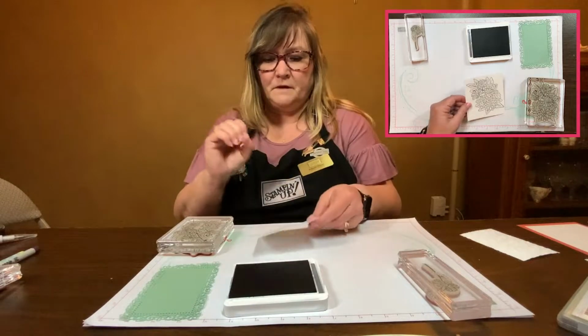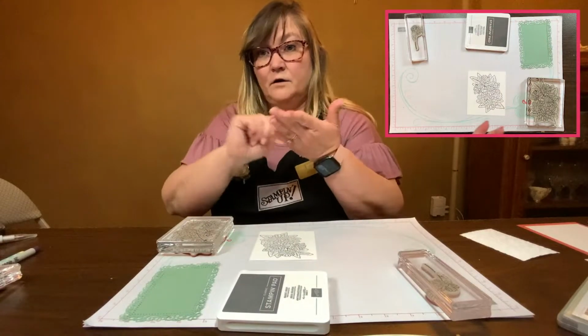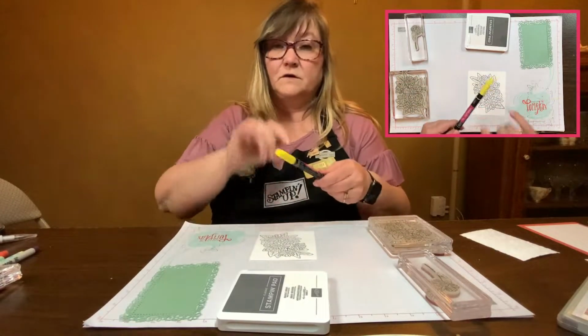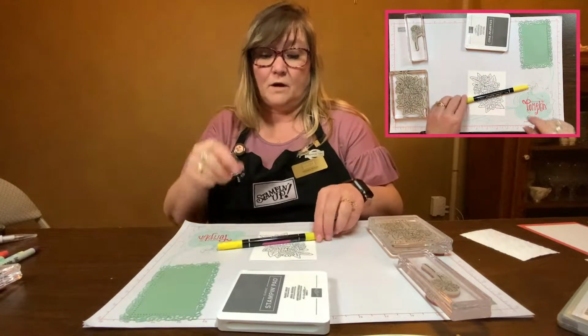Isn't that pretty? Okay, now we're going to color it. Because you know how to color and you don't have to watch me color, we're going to go through this fast, okay? So this, all the colors will be listed in all of the information down below, okay?